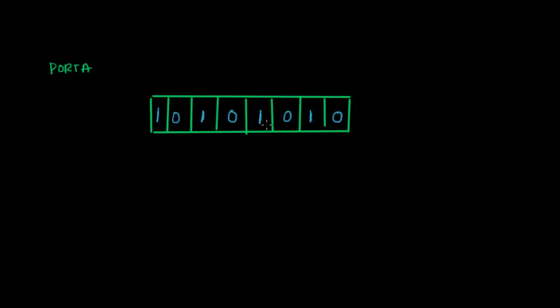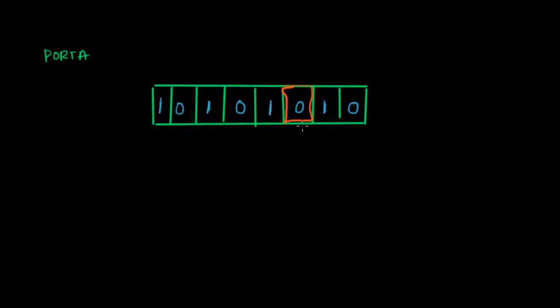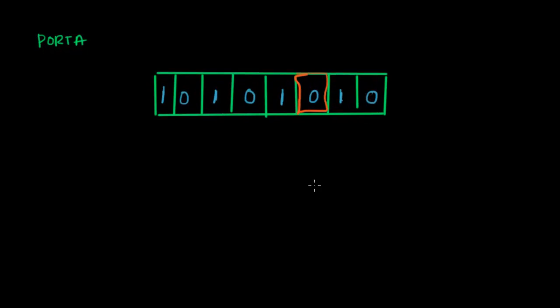Now, what is often required is to change an individual bit in a register. Say for instance, we just need to change the value of this particular bit here. So we just want this bit to be made 1. So this is the task: we need to set or clear an individual bit without affecting any other bits in that register. Now, you'd ask as to why do we need it.